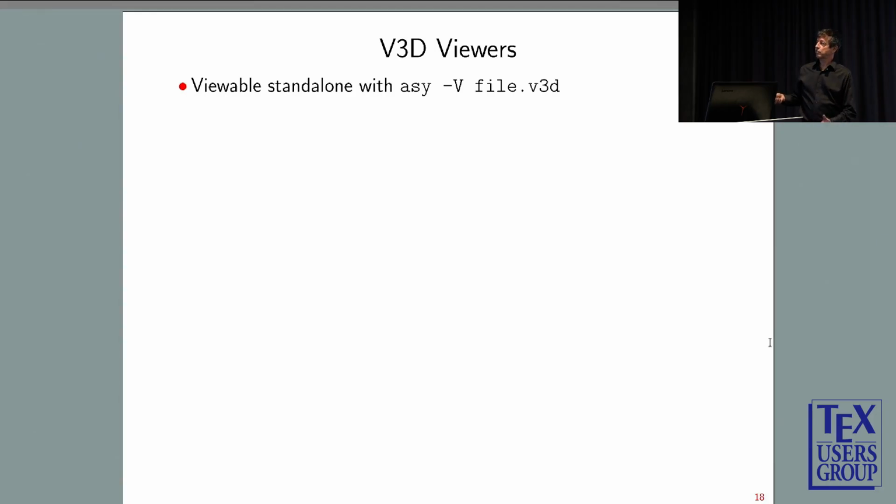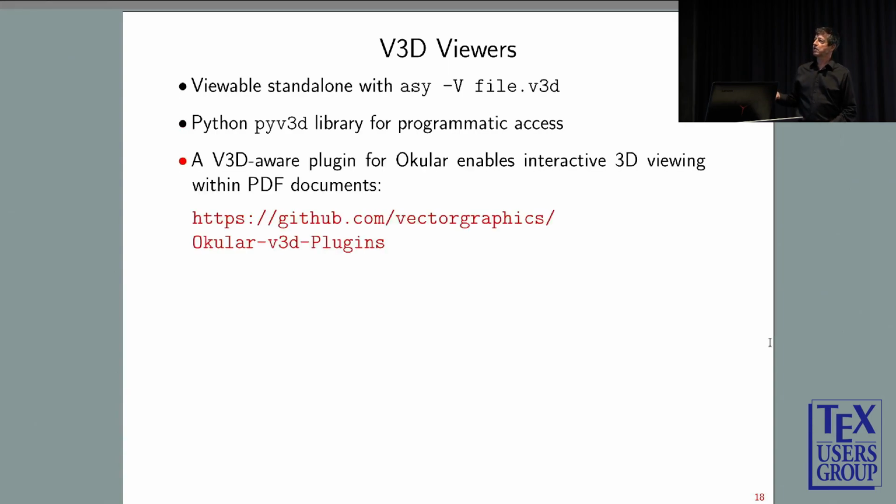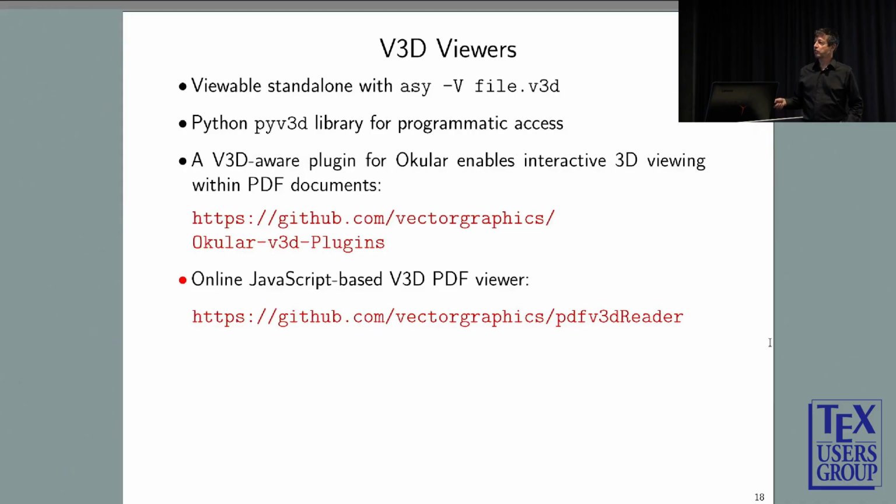As I said, there's a bunch of viewers for V3D. We're working on getting more available, but one of them is Asymptote itself. It can read its own files, which is always nice. And there is a library for programmatic access to it. But the real tool that we're going to encourage people to use for the time being right now is Okular. We've developed a plugin for it, and that's what I'm using today. I will announce it soon once it's completely stable. If it survives this talk, that's already a good sign.